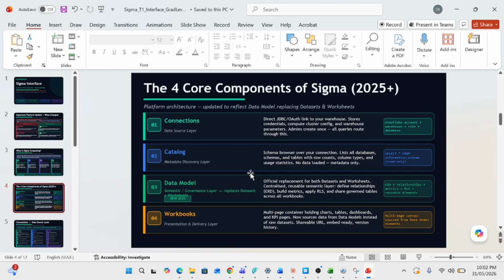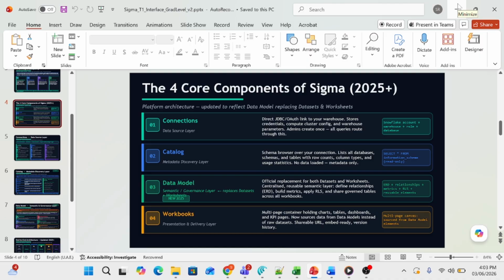All that information you can see, right? Something like that is the catalog, where we can see all the information.